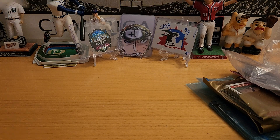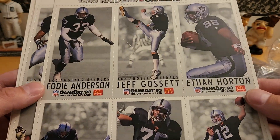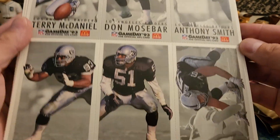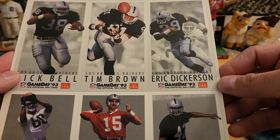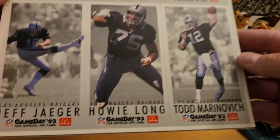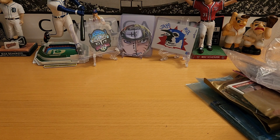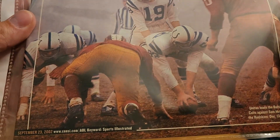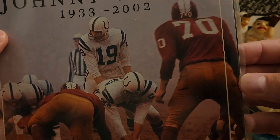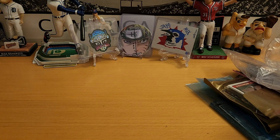We got some McDonald's uncut sheets — McDonald's Limited Edition 1993 Raiders Game Day cards. These are pretty cool. Tim Brown, Hostetler, Eric Dickerson — pretty neat. We also have a Sports Illustrated issue, 'The Best There Ever Was — Johnny Unitas,' from just after his passing, September 23rd, 2002. Interesting. I have tons of old Sports Illustrated magazines I have to go through at some point.